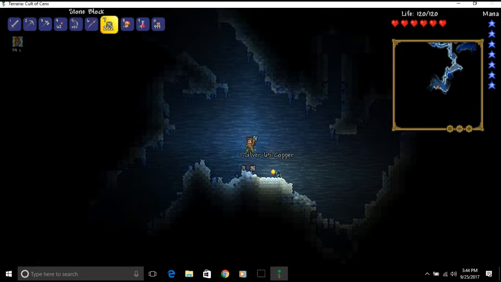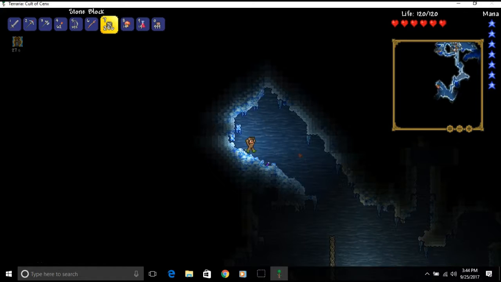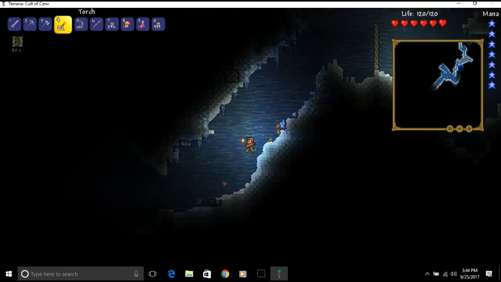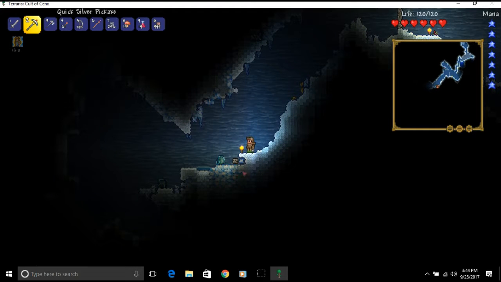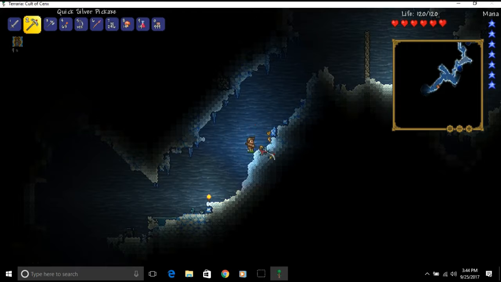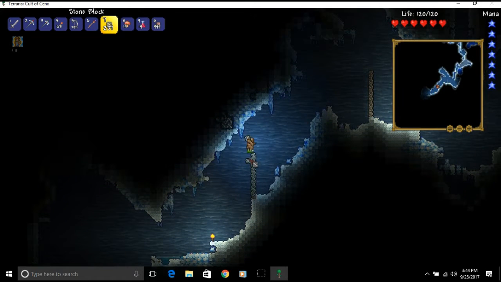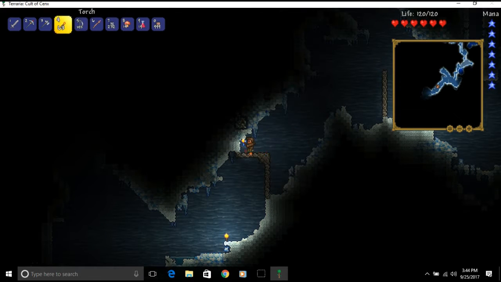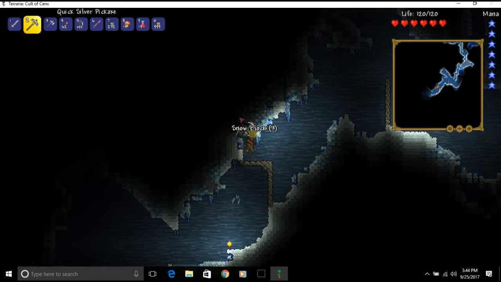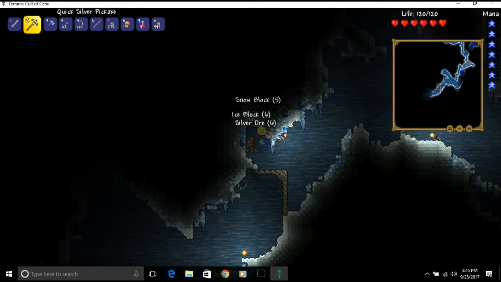Let's see, I think there's something up here. Yep. Nope. I totally forgot I had my blizzard in the bottle there for a second. Destroy that! Destroy it. Topaz? Yay! That's blocked off. Let's do that up there. Okay, we're good.